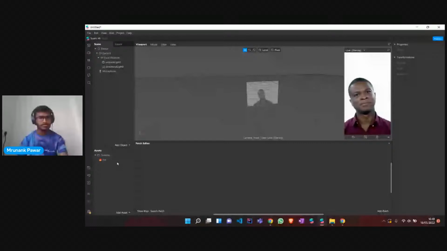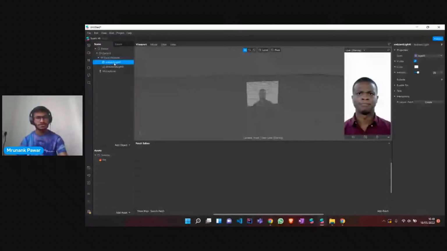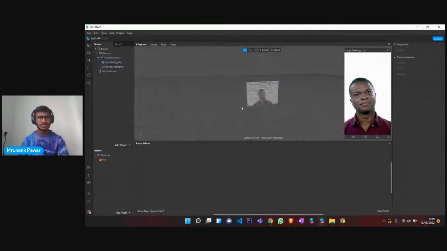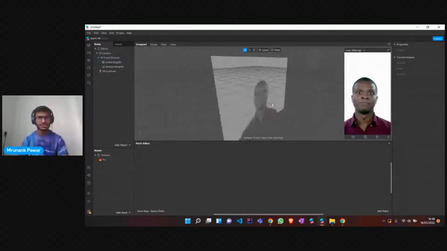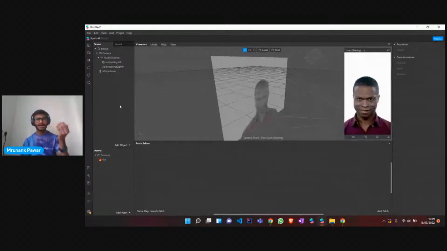For this effect, we are not going to need the lights. By default, Spark AR provides us with two lights, one ambient light and one directional light, right? What this does is, when we add some object and add a material to it, the lighting is shown on that material.